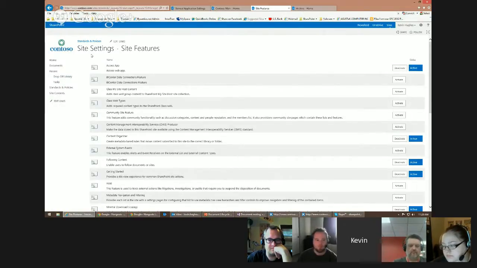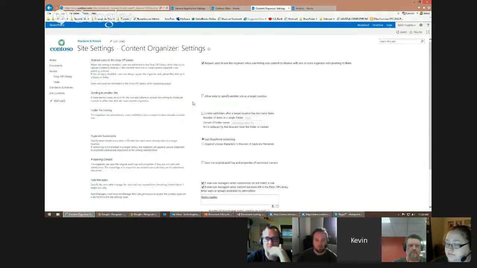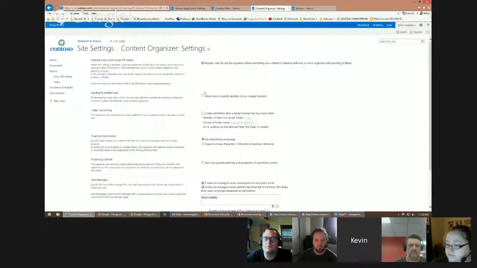And now that we're already in settings, let's go ahead and do whatever else we need to do in settings. In our content organizer settings, you see the defaults here do not normally allow rules to specify another site as a target location, but we're going to go ahead and do that.